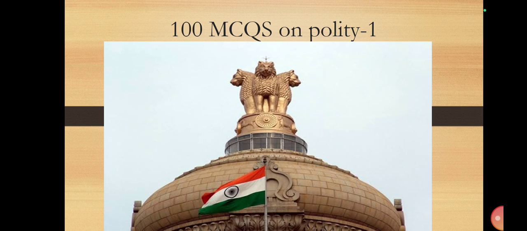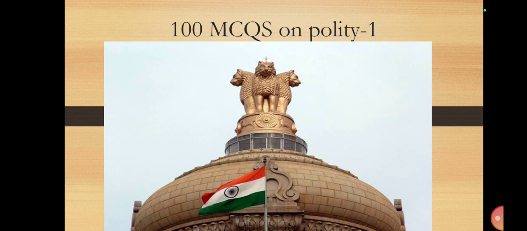Question number 5. In which part of the Indian Constitution are central-state relations mentioned? Answer: Part 11, Article 245 to 255. Articles 245 to 255 in Part 11 of the Constitution deal with the legislative relations between the centre and the state. The Parliament can make laws for the whole or any part of the territory of India. Territory of India includes the states, UTs and any other area for the time being included in the territory of India.